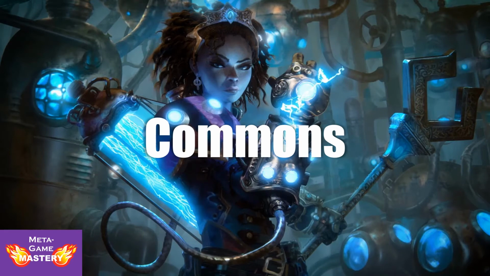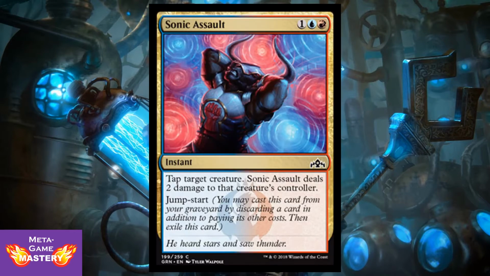Now we're going to go based off of rarity here, because the commons are the ones that you're going to see the most in your packs. So as you can see here, the Izzet specific mechanic is Jumpstart, which is you may cast this card from your graveyard by discarding a card in addition to paying its other costs, then exile this card. It's going to be on instants and sorceries.